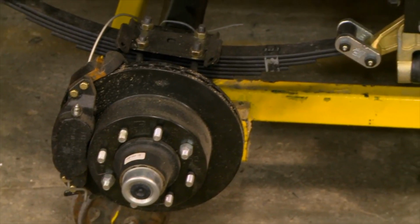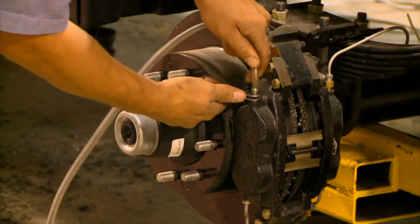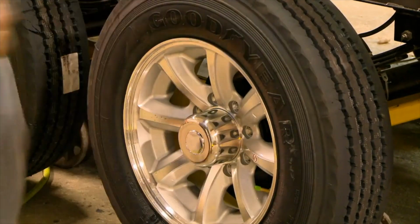And the other thing we do is we use disc brakes. Yes, I was going to ask about the brakes. Stopping is not an issue. It's no longer you feeling the camper pushing you and the truck stopping not only itself but also the camper. The camper will actually pull the truck back and help stop the truck because of the disc brakes. It is just the best combination for our RVers.